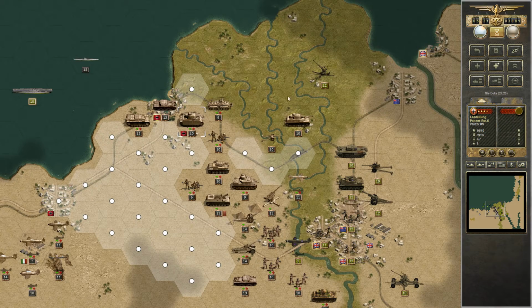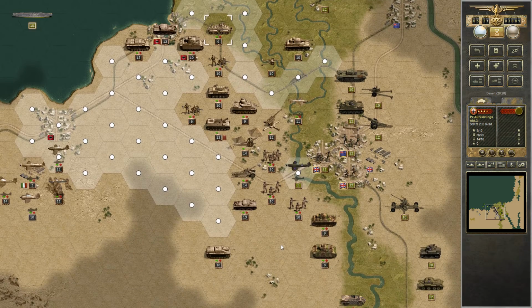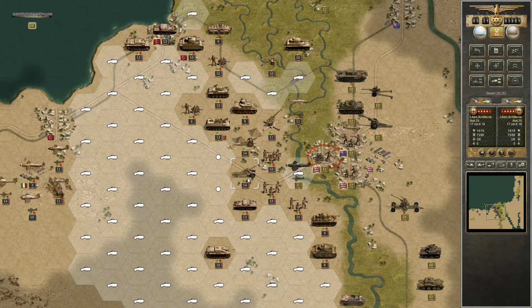In the meantime, we can try to move forward and get rid of this Oerlikon in the back. Maybe crossing over the Delta region. It takes 3 turns to do it. But yeah, maybe still quicker than removing this massive roadblock here. We'll see about that for now.